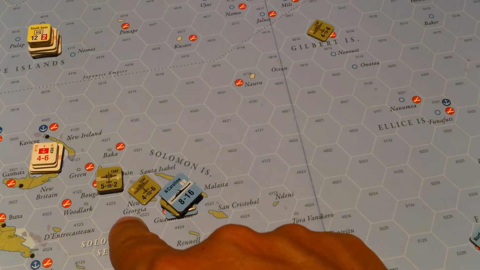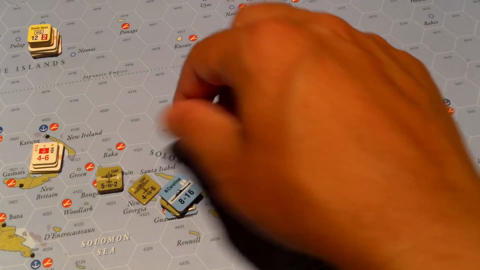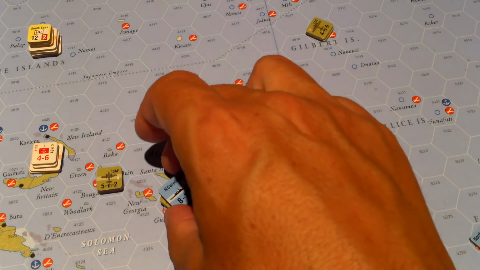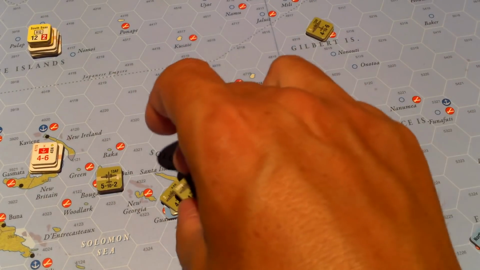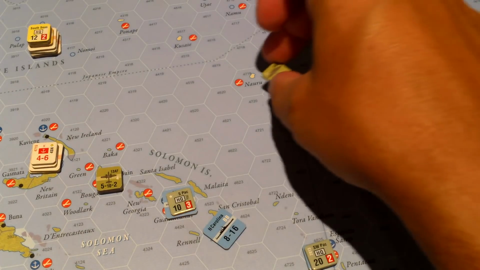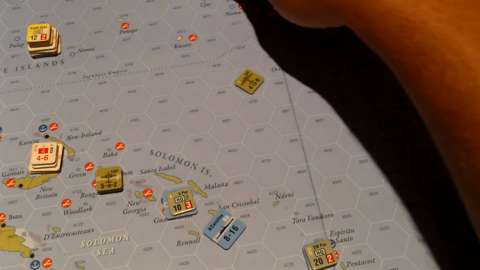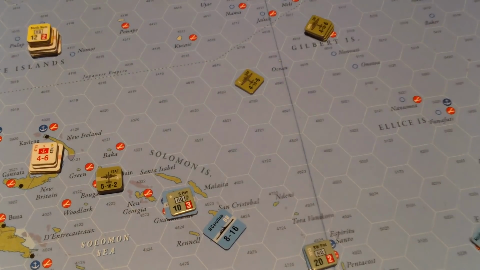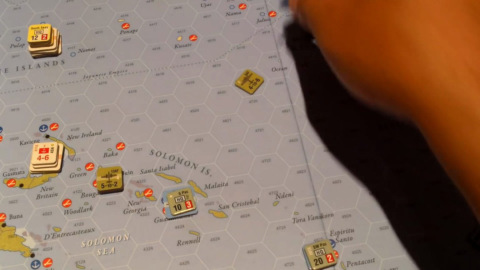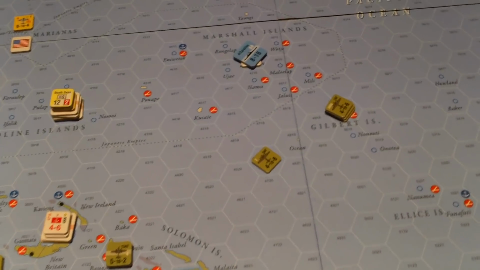Okay, this long-range bomber in New Georgia. 1, 2, 3, 4, 5. 1, 2. Yeah, so it'll go to Tarawa as well. There's one more in here, or a couple more. One more will go to Tarawa. One will go to Nauru. They're all in range of Kwajalein, which is going to be the battle hex. And then the North Carolina is just going to cruise right up into Kwajalein. Okay.